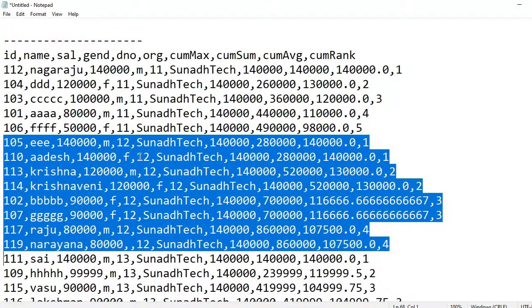If you don't use windowing, it will treat all males and all females as a single window. How to apply group ranking? The answer is windowing. Even multiple aggregations you can apply. Understood all of this?